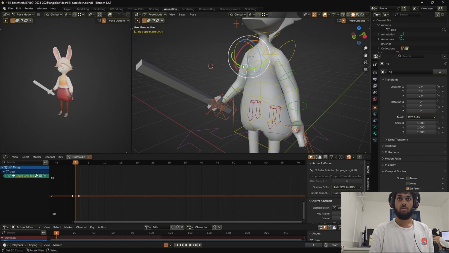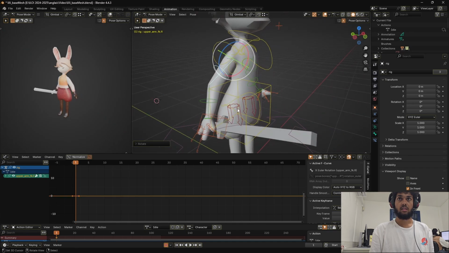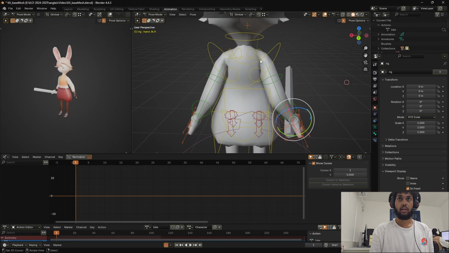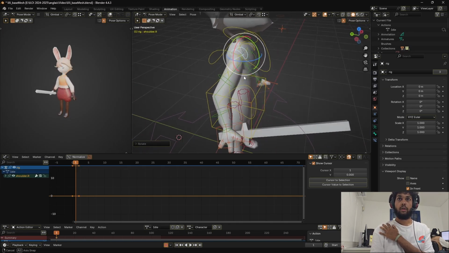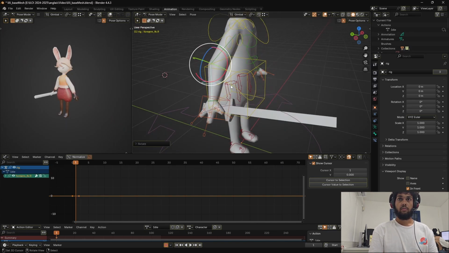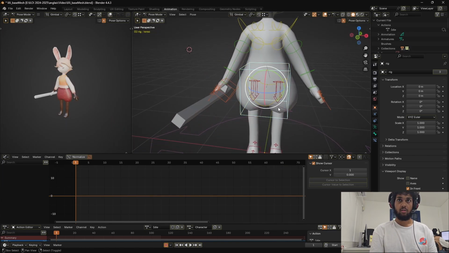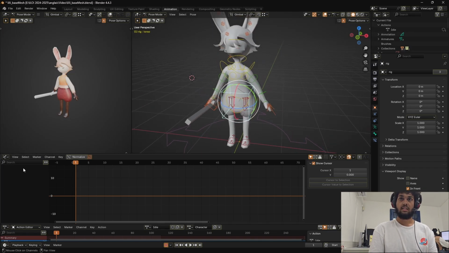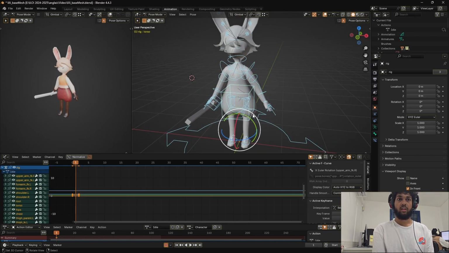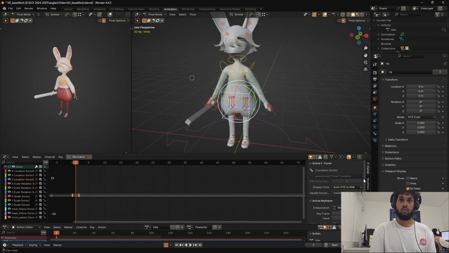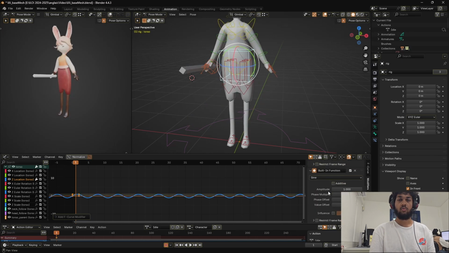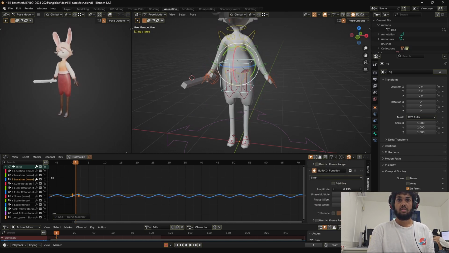And what I'm going to do here is to test if everything is working correctly. Like you can see, the shoulder is working well, the arm, everything looks cool. And so now I can jump into animation. So as I said, you select everything, you press the I key in order to set a keyframe on every bone, every controller, and then you can start to animate.